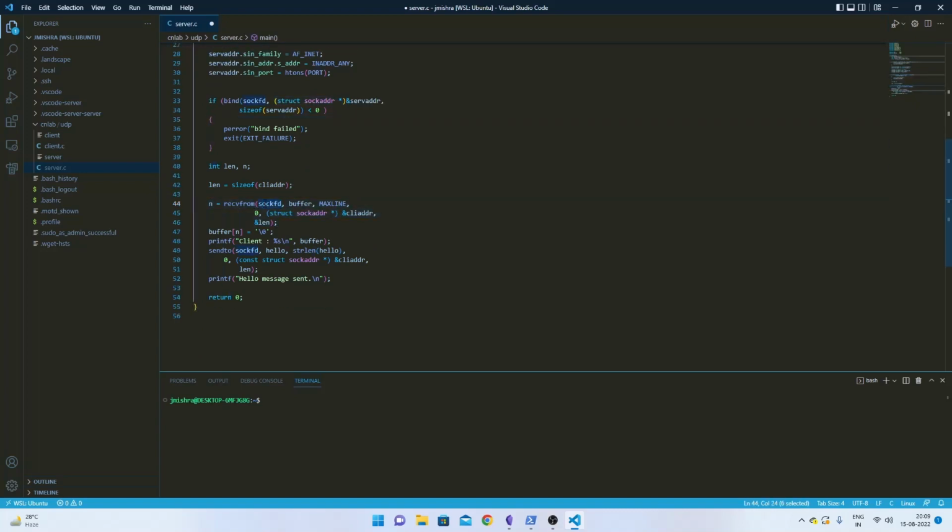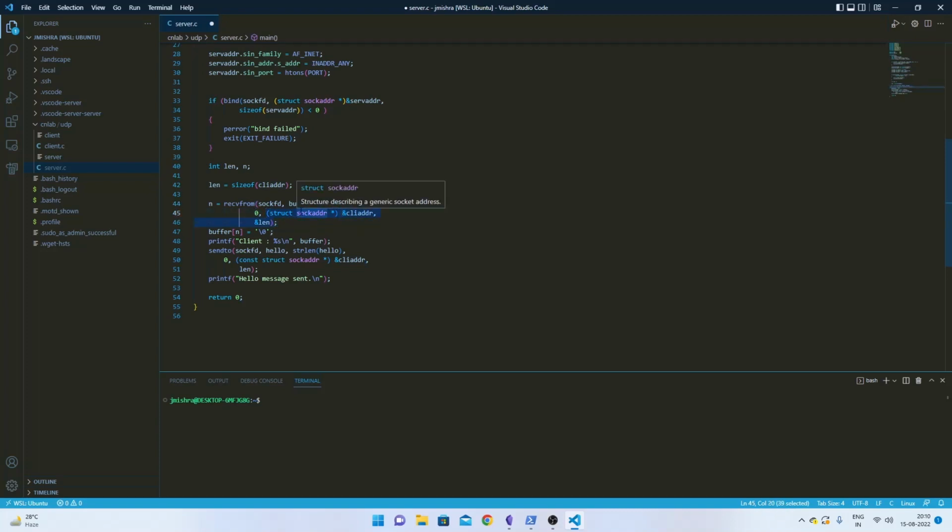So let's take a look at this receive from again. So we are trying to receive something from the client here. The server has this socket whose ID has been given here. We want the information sent by the client to be put inside this buffer. MAXLINE is the maximum size of the buffer. So we're telling receive from not to put any more information inside this. Right? 0 is flags, right? We are not trying to customize the behavior of this function in any way, shape, or form. And we would also want to capture the address information of the client.